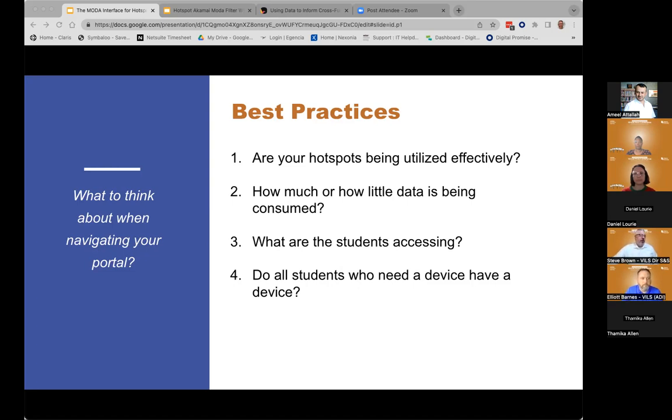Our second thing is about the data that's being consumed. Are they using too little, or too much? We've had both extremes in the program. Some folks have had very, very little data usage, and we start asking, are they okay? Do they have a device that they're pairing with the hotspot? Are they having trouble with the hotspot?